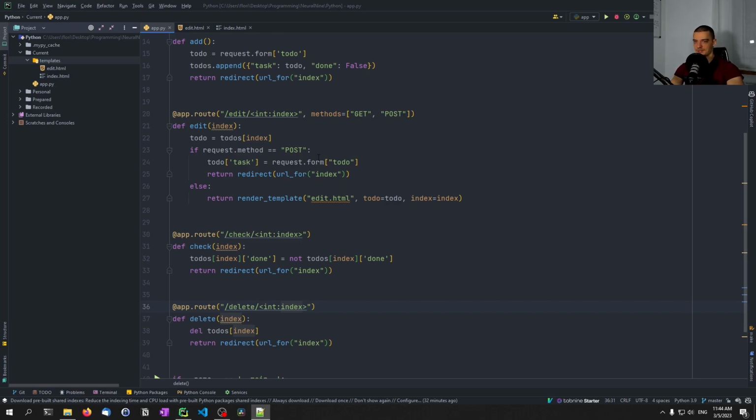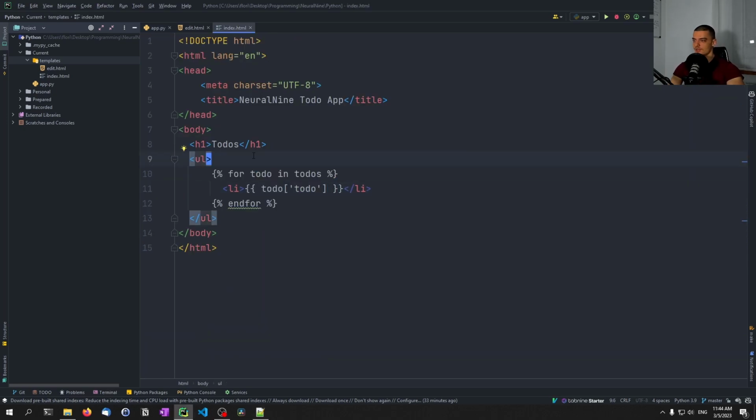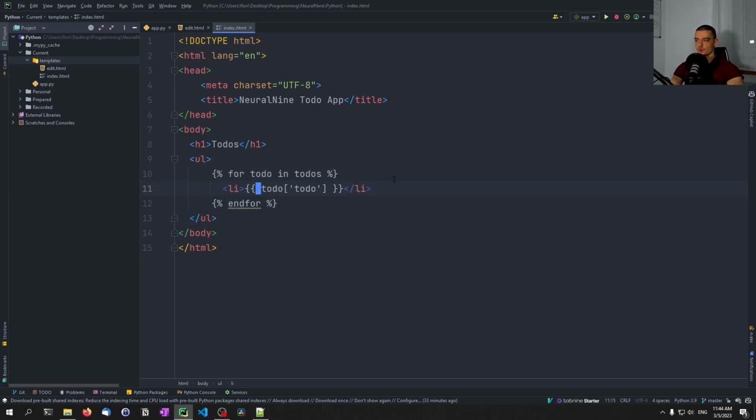So what do we want to have here? We want to have basically all these to-dos displayed, so we want to have them listed. We want to also be able to change them, we want to be able to delete them, and we want to be able to add a new to-do to the list. So what we're going to do here in the HTML file is we're going to have this unordered list still, but with some more information, with some links that we can click, and then we also want to have a form down below.